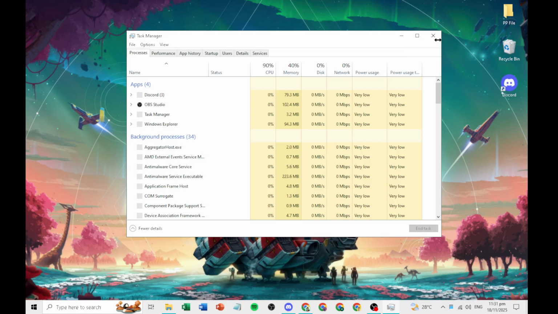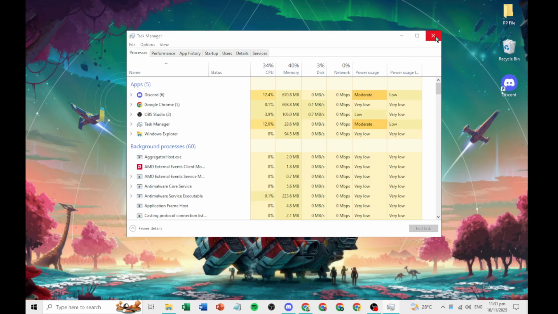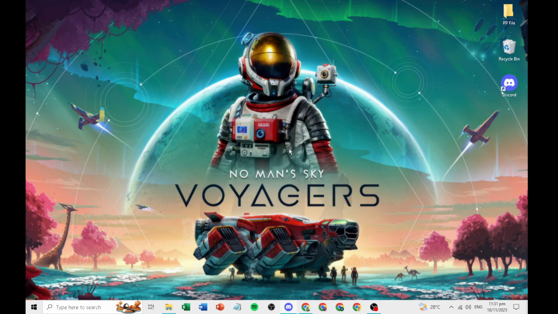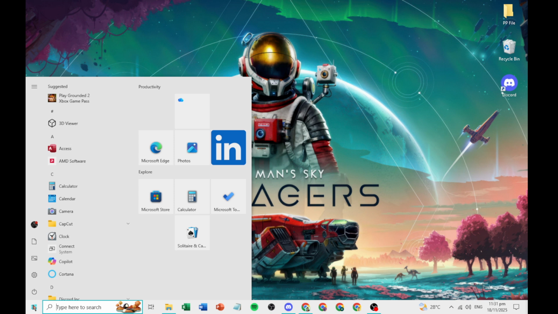Now, if those steps didn't work, the next thing you should try is restarting your computer. Although it sounds elementary, a restart can resolve a variety of temporary glitches and might just be the ticket to restoring your cursor. Should your cursor remain missing, we'll take a deeper dive into your device manager.